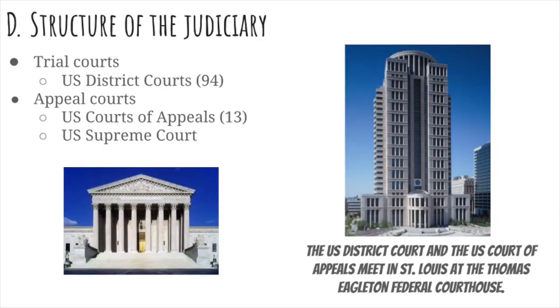Okay, let's shift gears a little bit and talk about the structure of the judiciary. So at the federal level, now keep in mind there's an entire different system at the state level, right? But in terms of federal courts, the lowest levels are the trial courts. Now that doesn't make them any less important. They actually do the vast majority of the work in the system. There are 94 of them geographically spread out throughout the United States. So if you're guilty of committing some kind of federal crime like racketeering, or you shoot a federal official, or you commit a crime with a gun that crossed state lines, you're going to end up in a U.S.